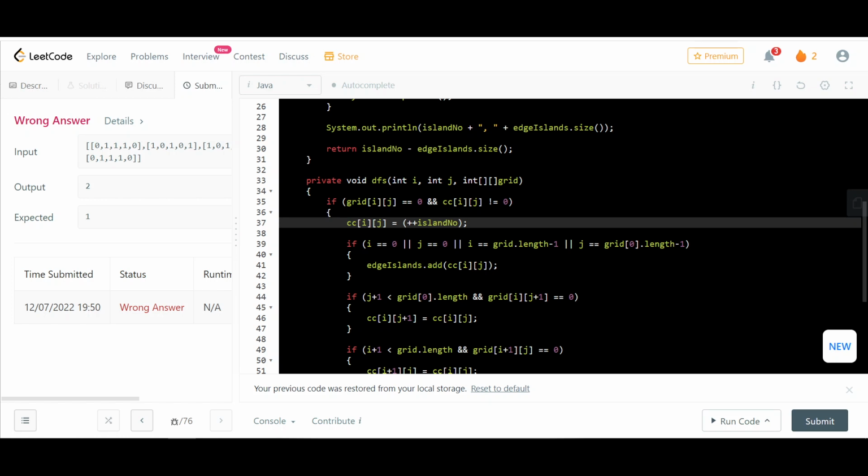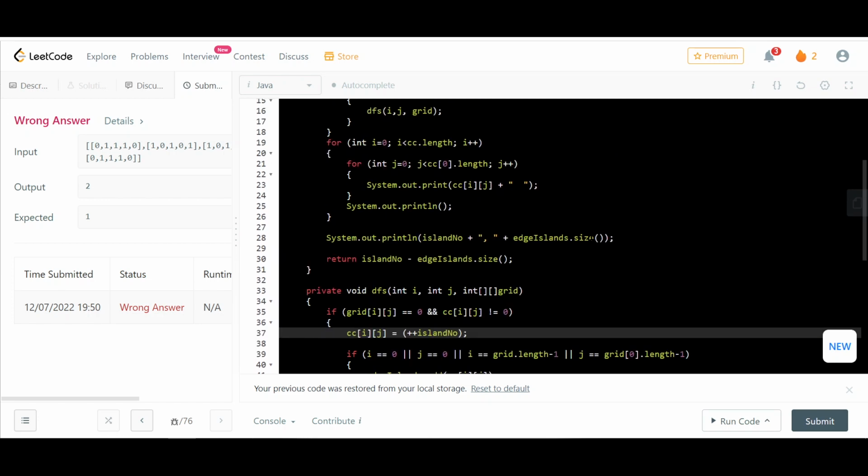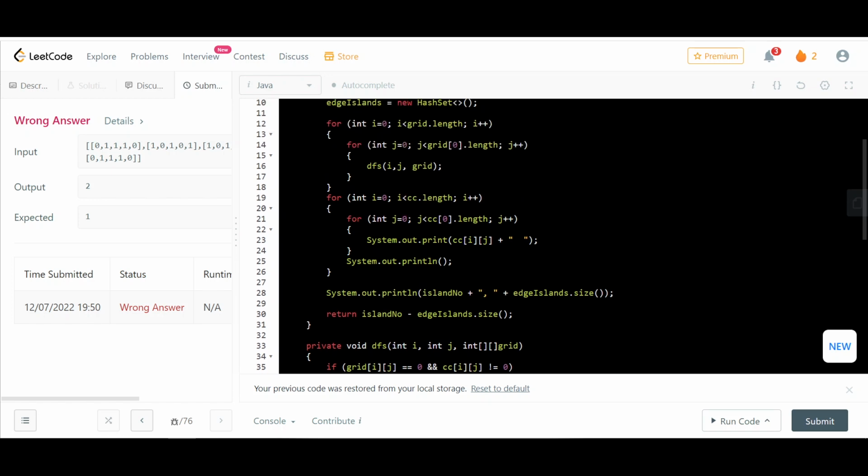There is a problem. What's the problem? The problem is you have to go left, right, top, bottom, and you have to assign them the same CC, so going through each of the items.